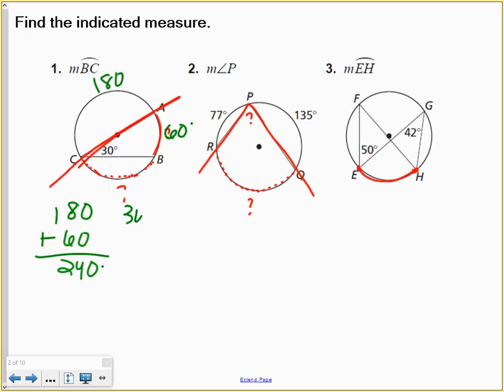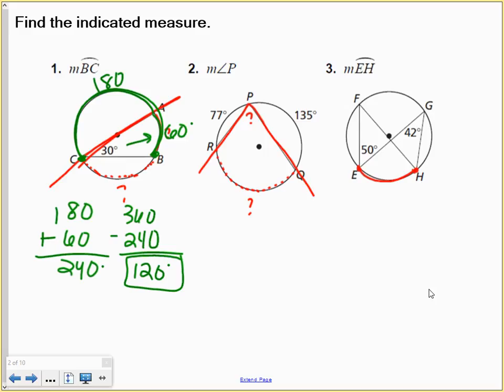Okay, so he did it the way first hour did it, which is different than how fourth and fifth hour and I did it, but that's okay. It's not the only way to do it. Spencer said this is 60 because it's double the 30. All of this is 180. So then he took 180 plus 60 and got 240, took 360 minus 240 and got 120. Here's what I did. I knew this was 180, so I just took 180 minus 60 and got 120, which is fine too.